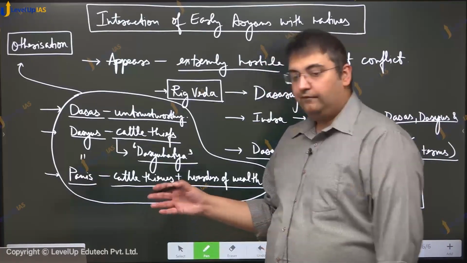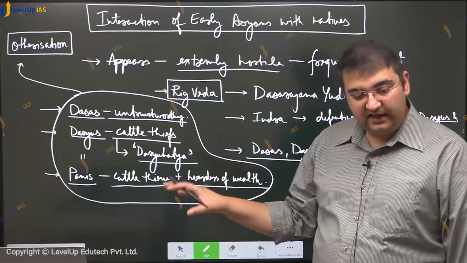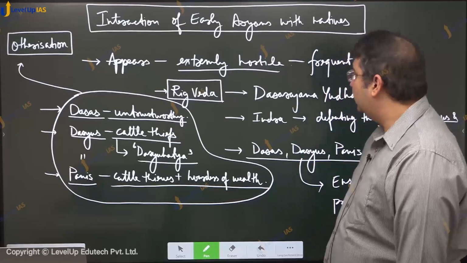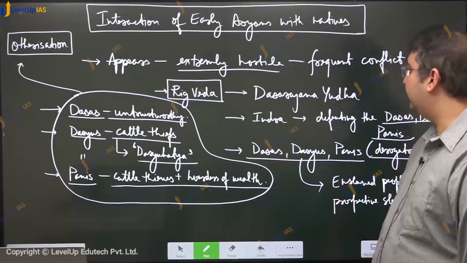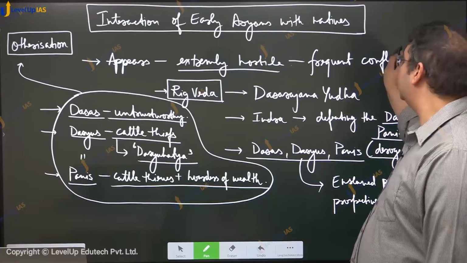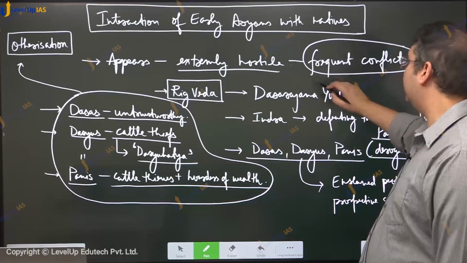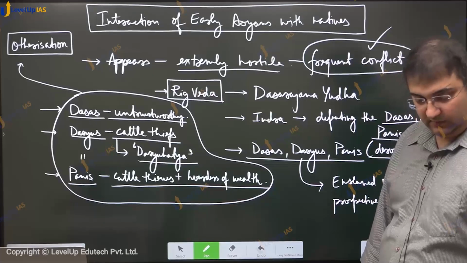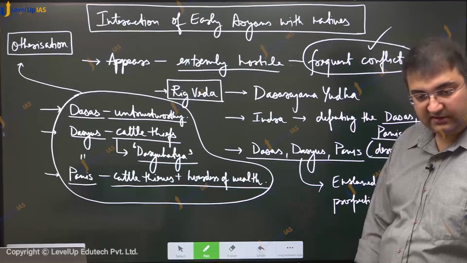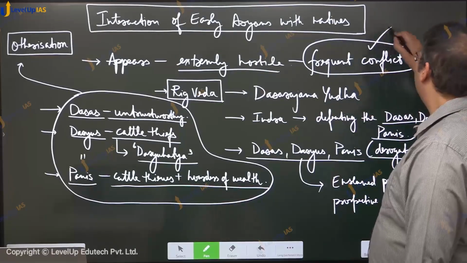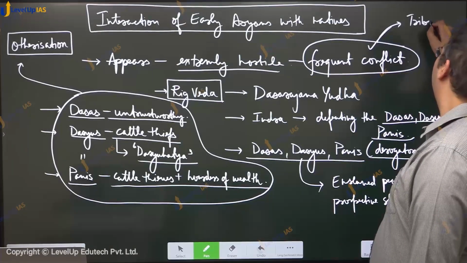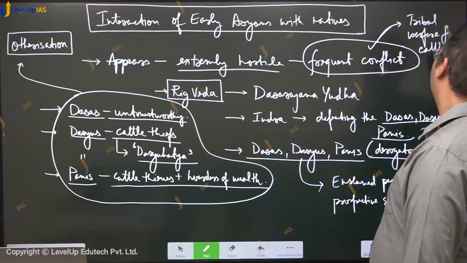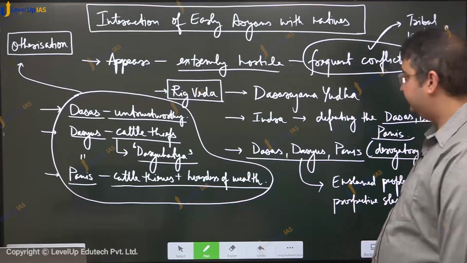And further, both the early Aryans as well as the natives had a culture which was remarkably different from the late arrivals, right? On the basis of this kind of evidence, it has been suggested that the relationship between the natives and the Aryans was characterized by constant and frequent conflict. Conflict for what? Control of resources. What was the most important economic resource at that point of time? Cattle. So this was a form of tribal warfare for cattle. ठीक है?